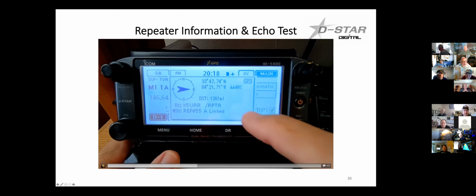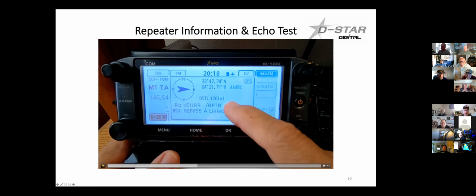Hey, Bob, question. Yeah, go ahead. This is Greg, AF5SP. Why does the question mark show up after RPT? What does that mean? You kind of got me on a gotcha here. There's 2 things that show up with question marks: UR question mark and RPT with a question mark. I hope somebody else that's more knowledgeable can tell you what those are, because they do have meaning. Elmer, do you know what those are?